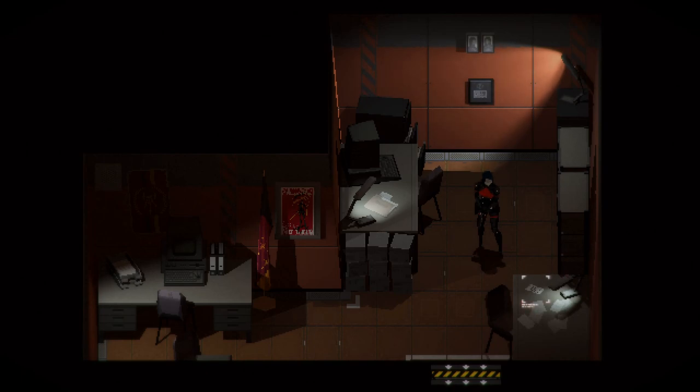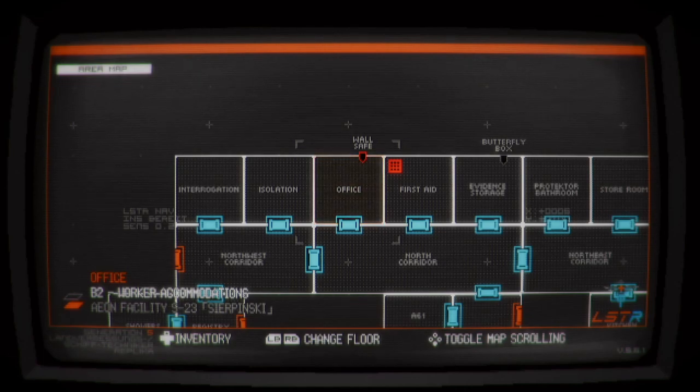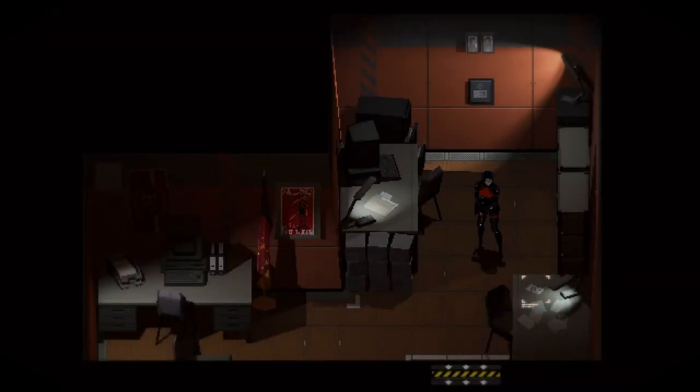in this video I'm going to show you how to solve the office wall safe puzzle in Signalis. Now I'm going to show you where I am. I'm in the office, and there are a couple of clues that you need in order to solve this. The first one is right here.